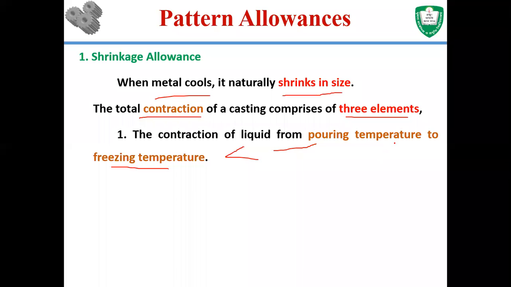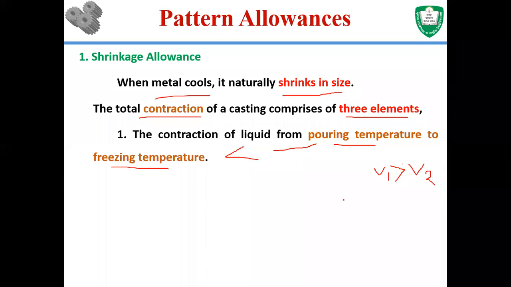Now when the material is at the pouring temperature, if its volume is V1, then when the material cools down inside the cavity to the freezing point temperature and that volume is V2, which one will be larger? Yes, the V1 volume will be larger than V2. Then there is a contraction.